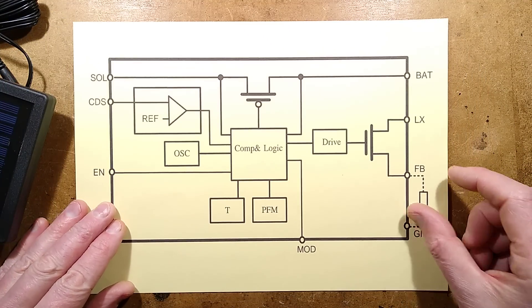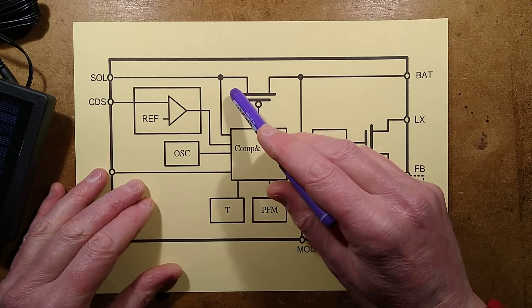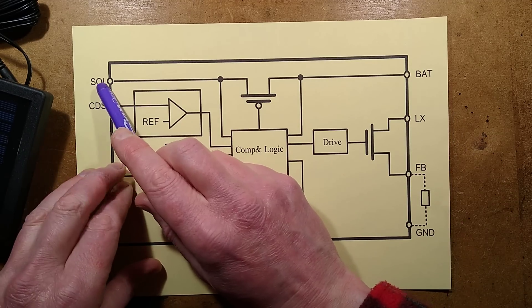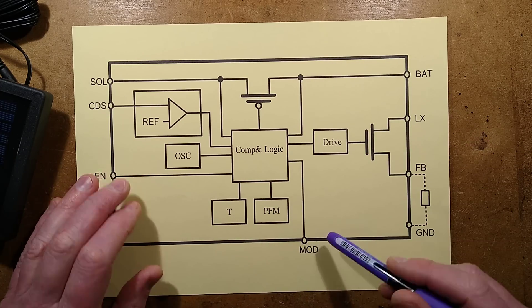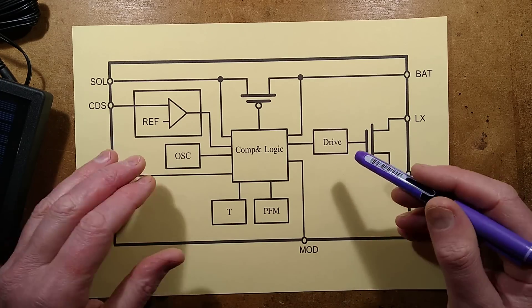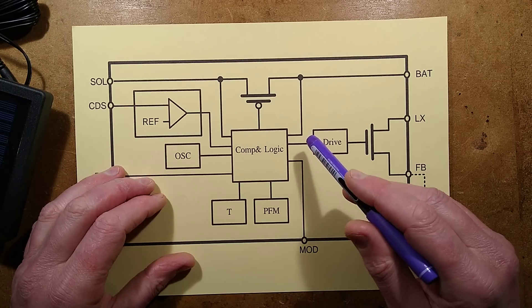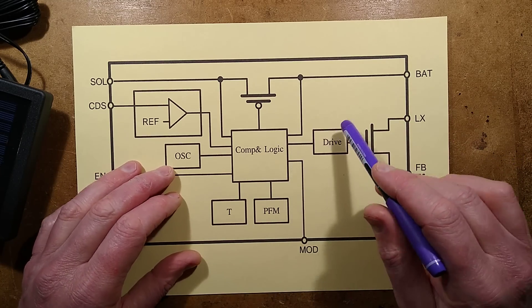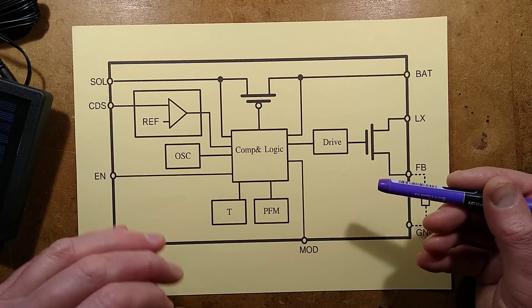Let's take a look at the chip itself. Cue the data sheet - I'm going to tame this down a bit. The chip has two distinct sections: it's got the battery charging current regulation section, and then it's got the LED driver section. The solar panel connects here and goes via this FET to the battery, and the battery voltage is sensed. You've got a mode pin - if the mode is tied to negative, it sets it for the standard 3.7 volt average voltage battery, the one that charges up to 4.2 volts. But if you either leave it floating or take it to the positive rail of the battery, it will effectively turn it into a LiFePO4 unit and adjust all the voltage thresholds accordingly - not just the end of charge voltage level, but also the point it cuts off and stops driving the LEDs.